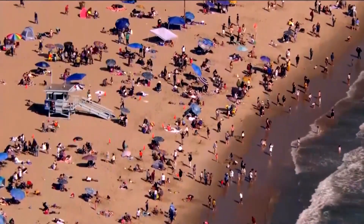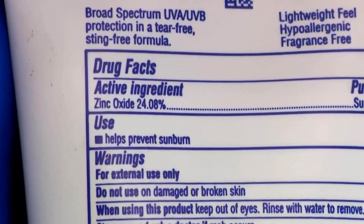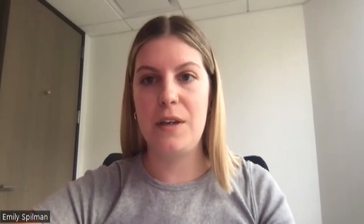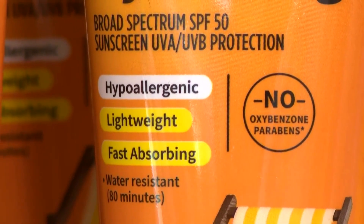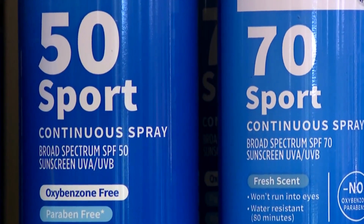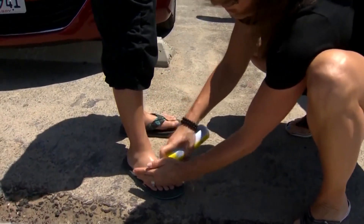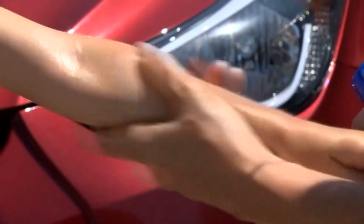Emily Spillman speaks for the Environmental Working Group. Only two ingredients reviewed by the FDA have been classified as safe and effective, and those are zinc oxide and titanium dioxide — both mineral sunscreen ingredients. There are 12 other ingredients that are approved for use in the U.S., but after FDA review, could not be classified as safe and effective due to insufficient safety data. Spillman says concerns include evidence of allergic reactions and hormone disruption in people and the environment.